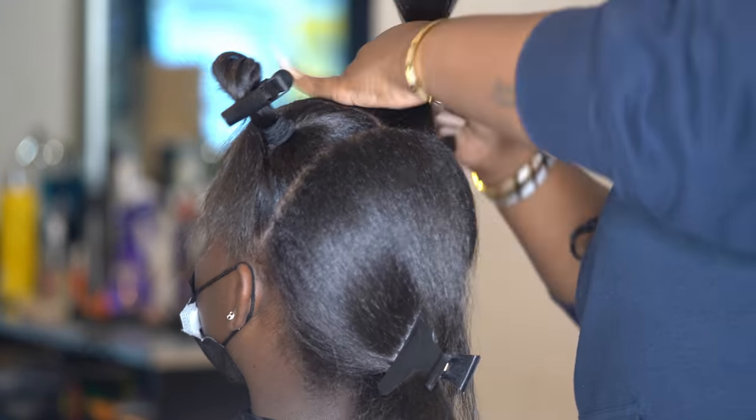And I'm just going to go in and bend her hair just a tiny bit. Some people be like, you bumping the ends? Yes, if that's what you think it is, that's what I'm doing, bumping the ends. I'm not going to overdo it. I'm just going to give it a little hint. And, we say this every video, but make sure when you are flat ironing your hair, just do one pass. You do not need more than one pass on any section, because you don't want to break the hair down and cause heat damage. You just want to go one time, and as you see, one time is absolutely enough.